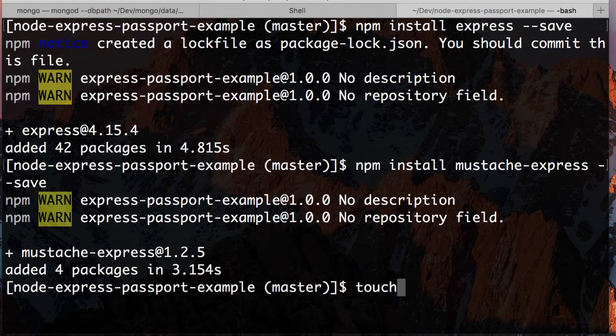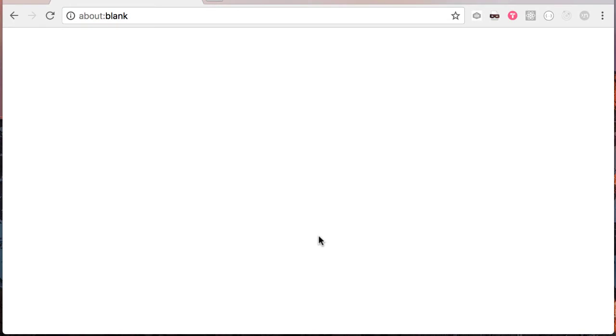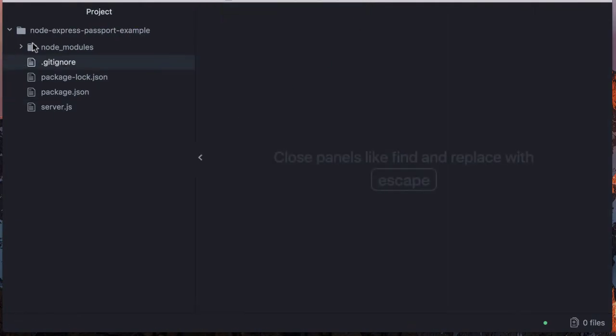Cool. We need a file for configuring the server. There it is. Let's get started putting everything together. We have our node_modules here, but they should be ignored because of our .gitignore.